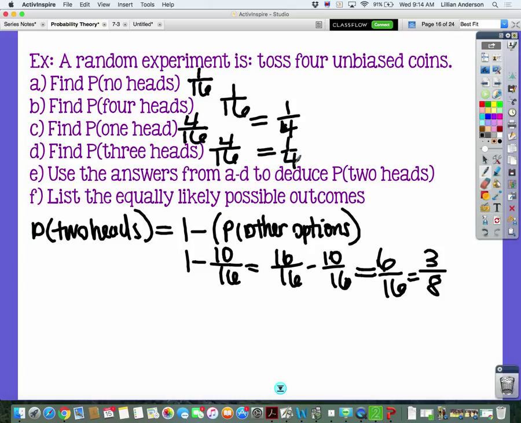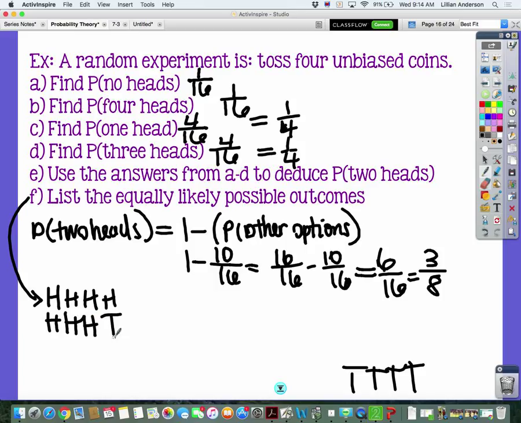Okay? Now, if you've been confused this whole time about how is this even possible, well, let's list out the possible outcomes. Okay. Well, one outcome is you can have all 4 heads, just like you can have 4 tails. Okay. Well, you could have 3 heads and 1 tail, and this is not the only option that you can have. Okay. You can have 2 heads, a tail, and a head. You can have a head, a tail, and then 2 heads. Or you could have a tail and 3 heads.